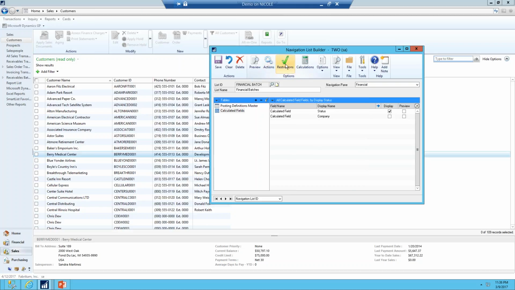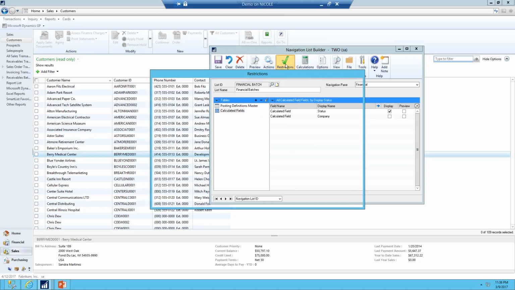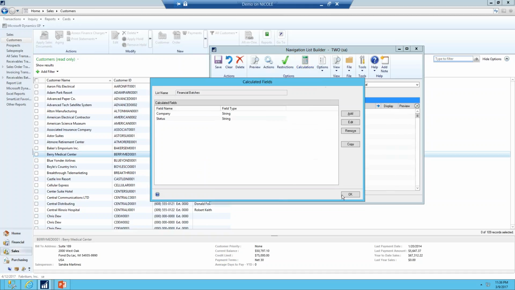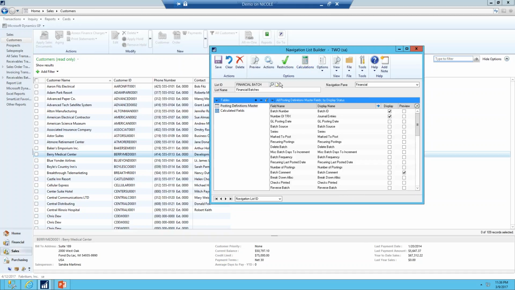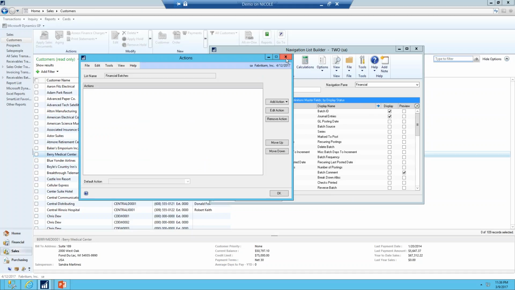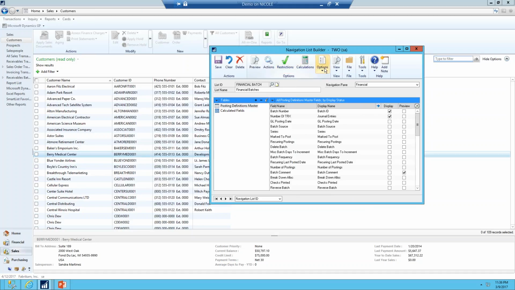But the other things that have come across are restrictions are still there. Our calculations are still there. Instead of being go-tos or drill downs, they're actions. So we'd have to set those up. Our drill down doesn't come through with that. And we don't have any options for multi-company in a navigation list. So all of that multi-company summary stuff isn't available in Navigation List Builder. The only thing we can do is if you have a field like on hold or inactive, that type of field, we can put a status image on those just like the default lists have for those fields.